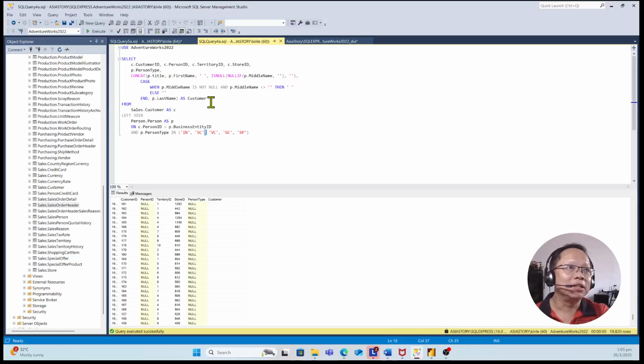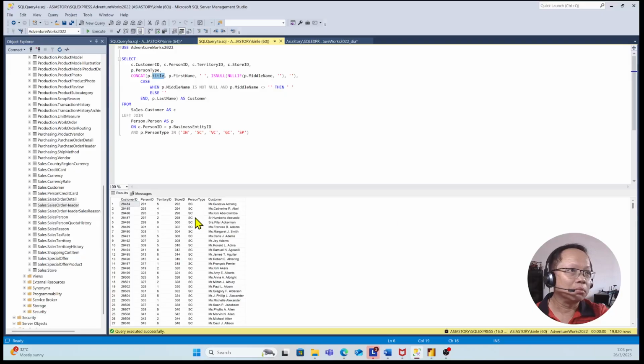One is customer, performing a left join on person to retrieve the title, first name, middle name, and last name for the customer. This is the result that was generated here.